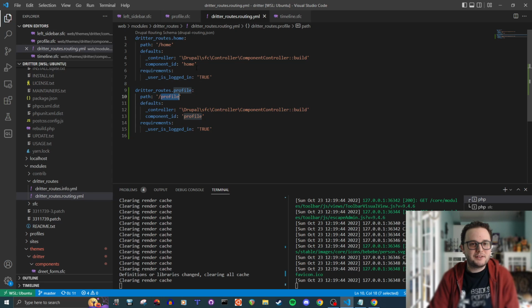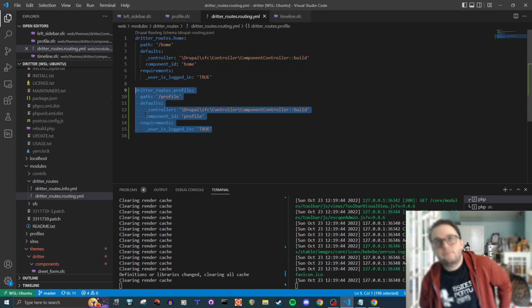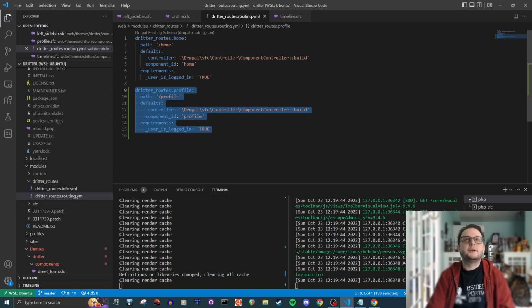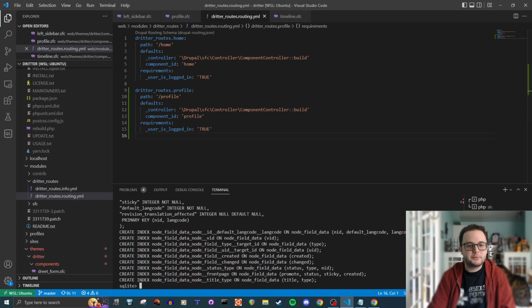So here's the new path. It's /profile. It needs a logged in user, which is good. We probably also want to have the UID passed in with, like, I'm trying to think, the URL. So we'll try to do that in this thing too. I just didn't expect this all to be so complicated.